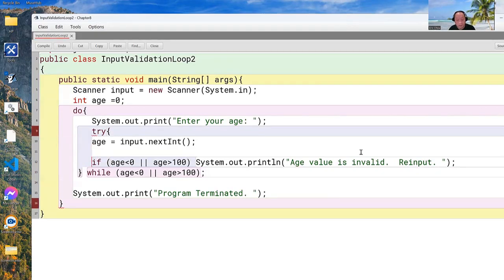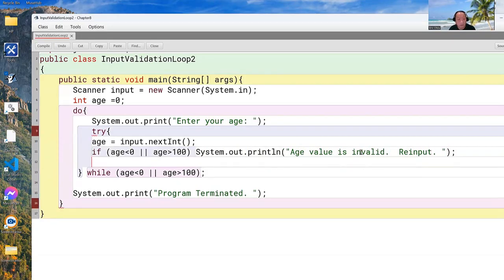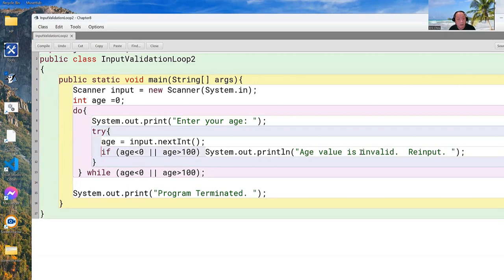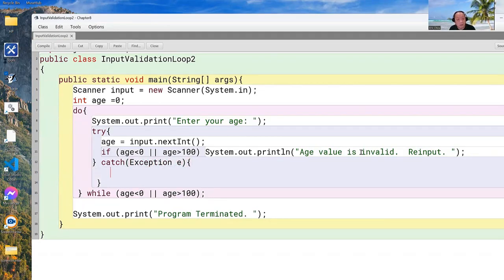If okay, you go to here. If not okay, you go to here.